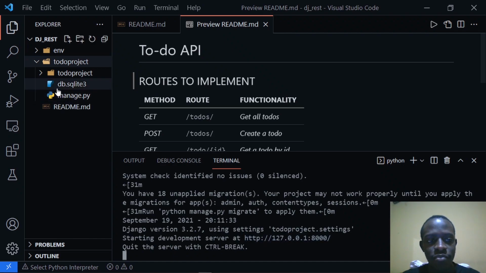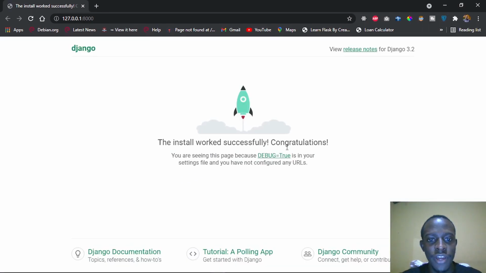You're also seeing that our db.sqlite3 has been created. db.sqlite3 is the initial database that we are going to use for this video, and feel free to use Postgres and other databases. If I head over to localhost:8000, we now see that our Django installation has worked successfully.